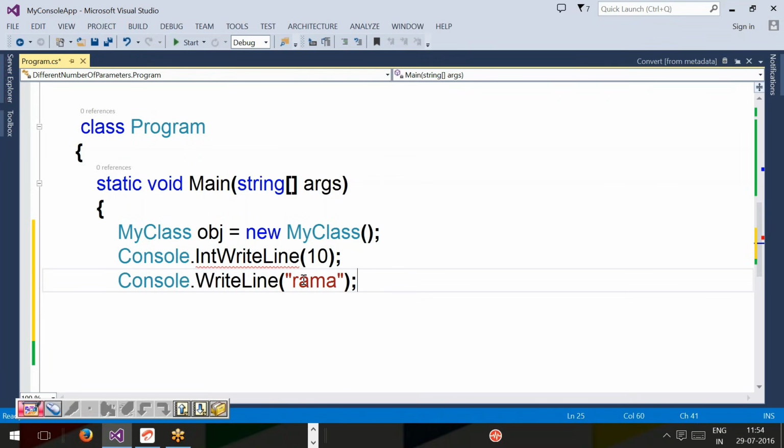Like that, they can define different methods, and it is easy for the developer to recognize. What is your answer? Every time we cannot declare... Instead of defining the same method name, you can write 19 different method names.